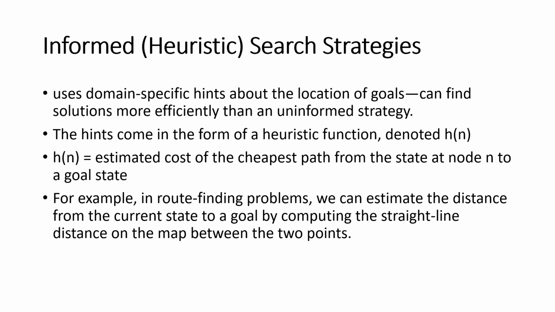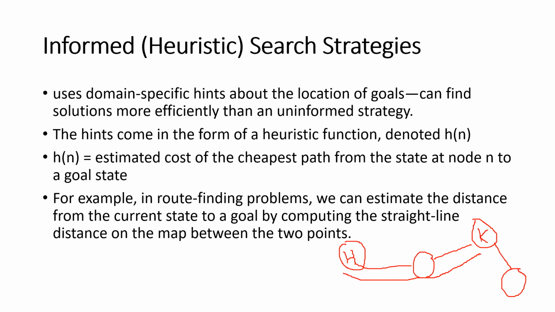For example, if we are considering cities, we can consider each city as a node. If we want to travel from Kerala to Hyderabad, here these are the roads. So there is an actual road distance. This is Kerala and this is Hyderabad. If we travel from Kerala to Hyderabad, we are choosing this road, and that is a real distance that we can consider as a real cost.